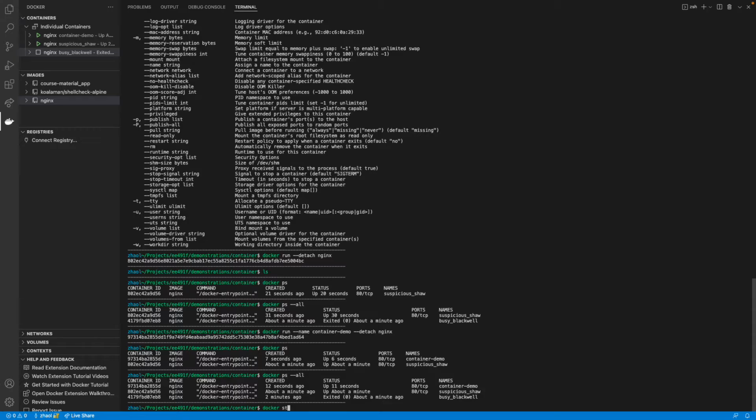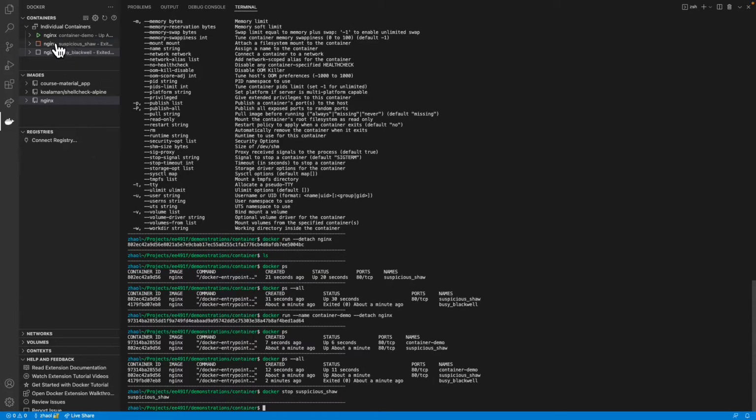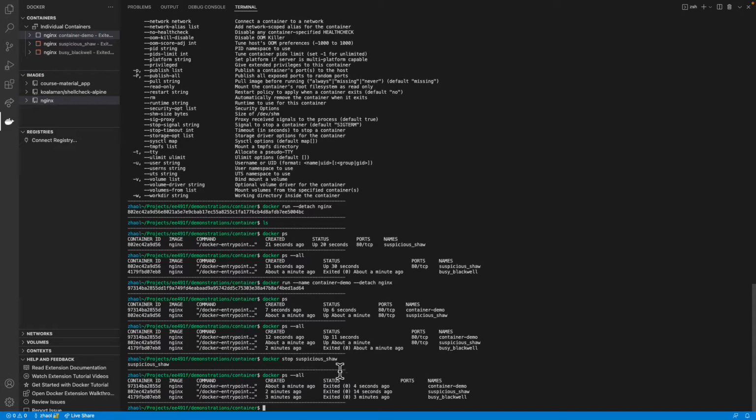We're going to say stop on this one here. And that should show up here as stopped. We can also use the GUI and say stop. Again, maybe we use ps. They're all exited, so that's all stopped. Stopping a container is equivalent to shutting down.